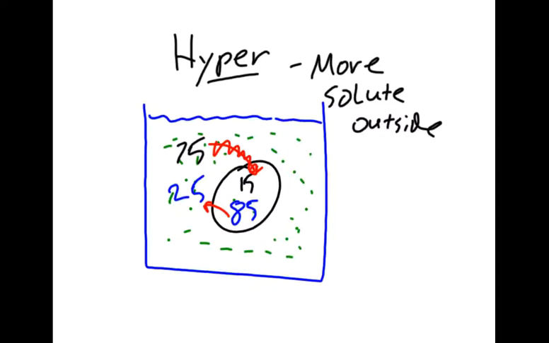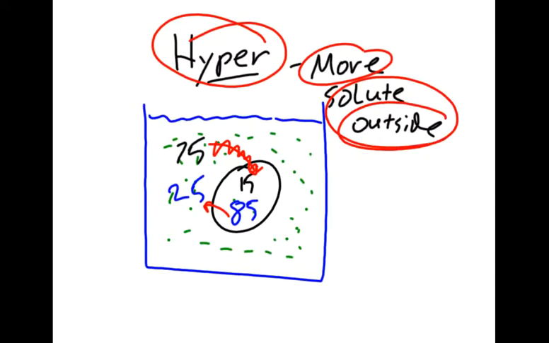And so anytime you're asked to predict what way things are going to go, and we'll ask that specifically on the test, and we'll also ask it for different situations in the muscle and nervous and digestive and respiratory systems and the cardiovascular systems, they are all going to deal with this type of situation. You can just draw a picture like this. Okay, draw out the concentration inside the cell and outside the cell, and you just draw your arrow from high to low, from the big number to the small number. Okay, and then if it can cross the membrane or not. That's all you got to keep in mind. Things are going to move from high to low, big to small, if they can pass through the membrane. And the tonicity, hyper means more, and it's always referring to the solute outside the cell.